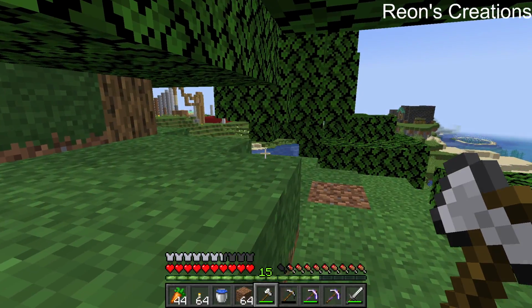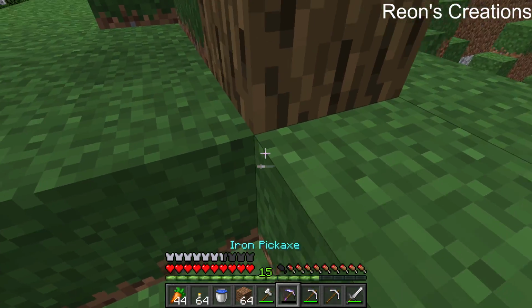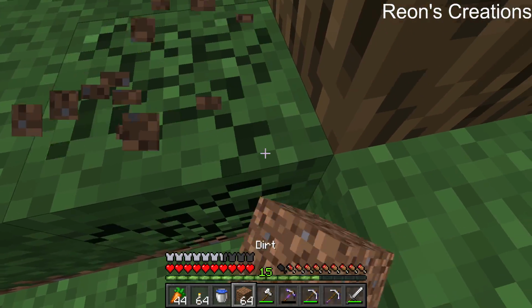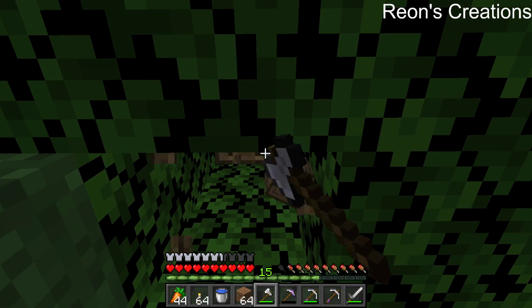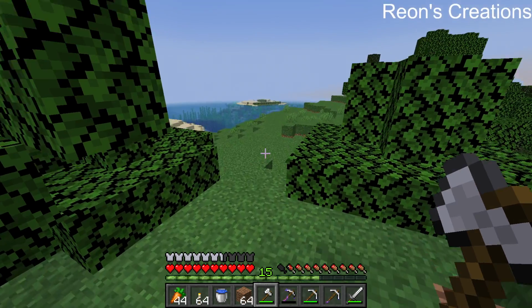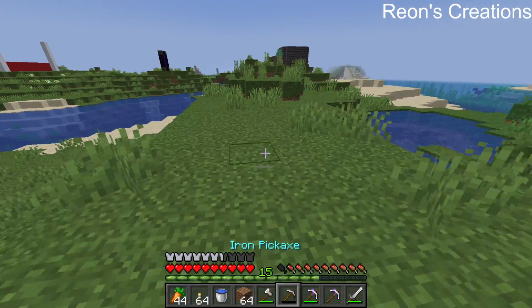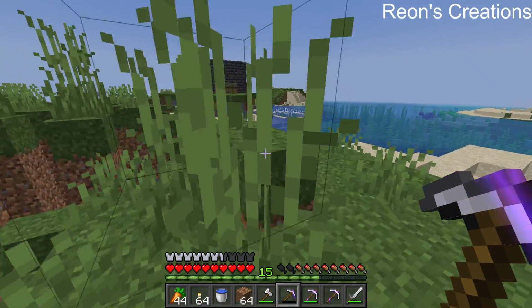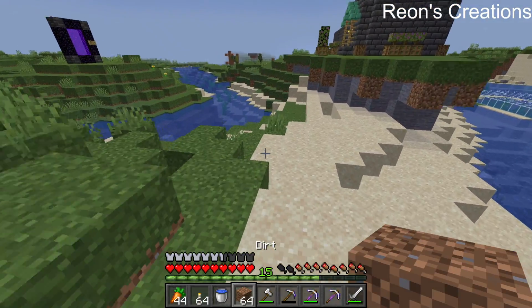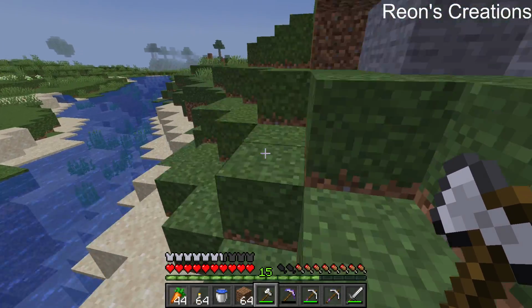We can make 10 chests with that. Yeah, I guess that'll be okay. As long as I can reach it. We're gonna have to remove the barrels. That's gonna be very annoying. You know why, right? It's gonna spill all on the floor.